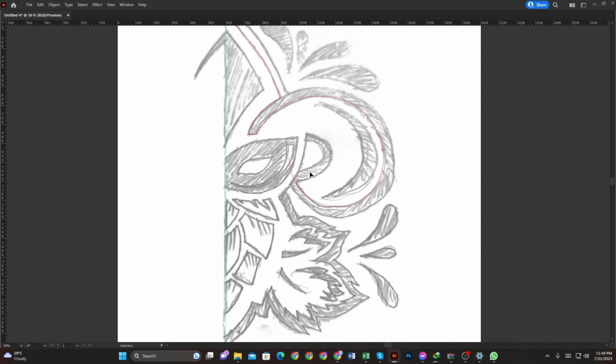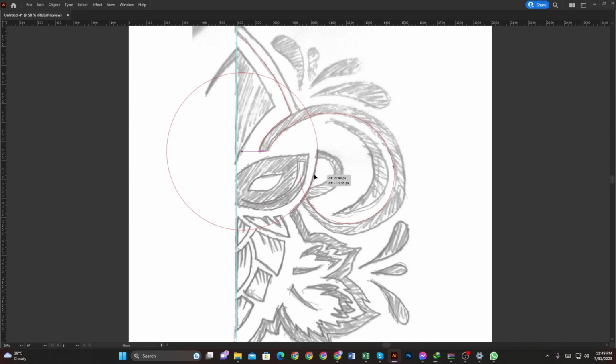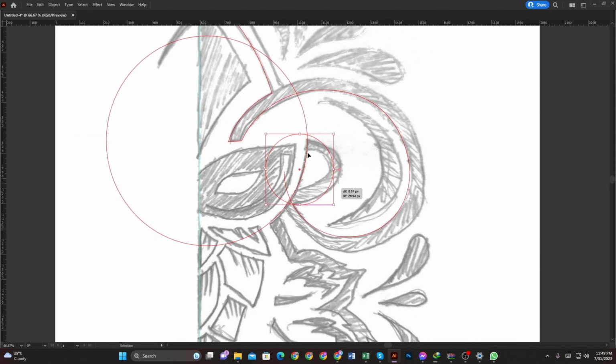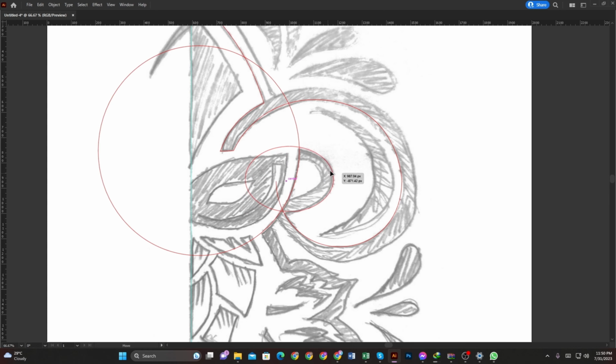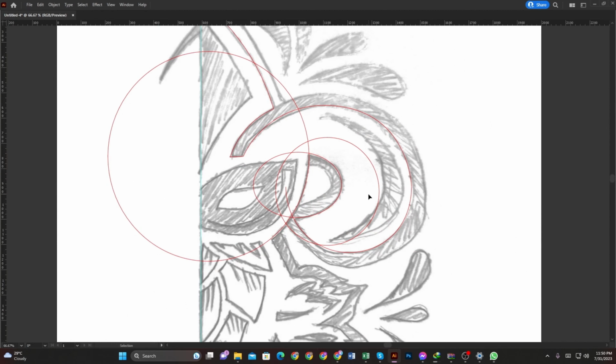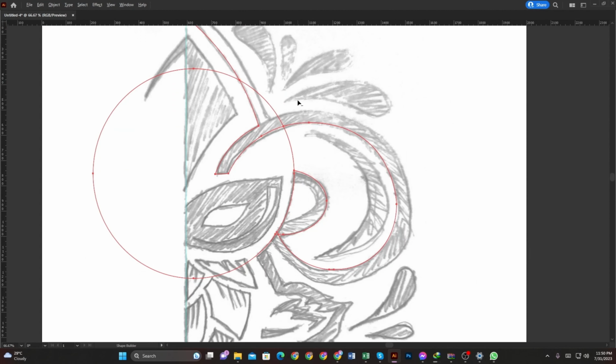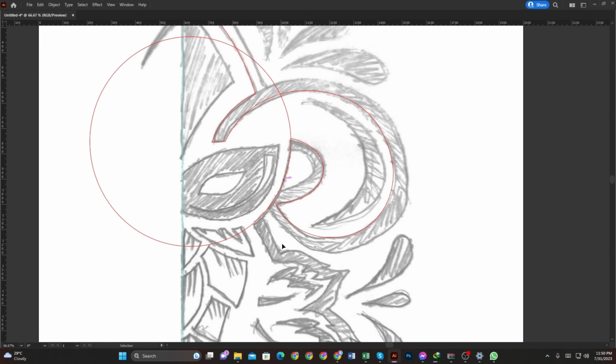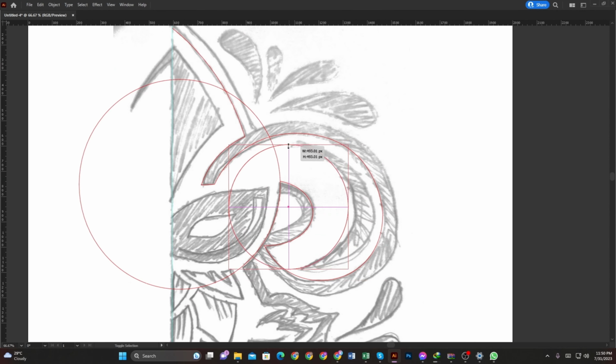And then again. Then remove the other side. Okay, it is perfect.